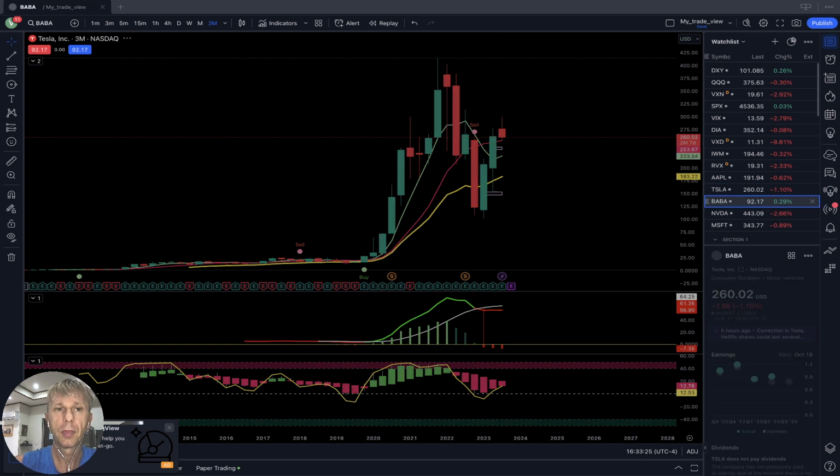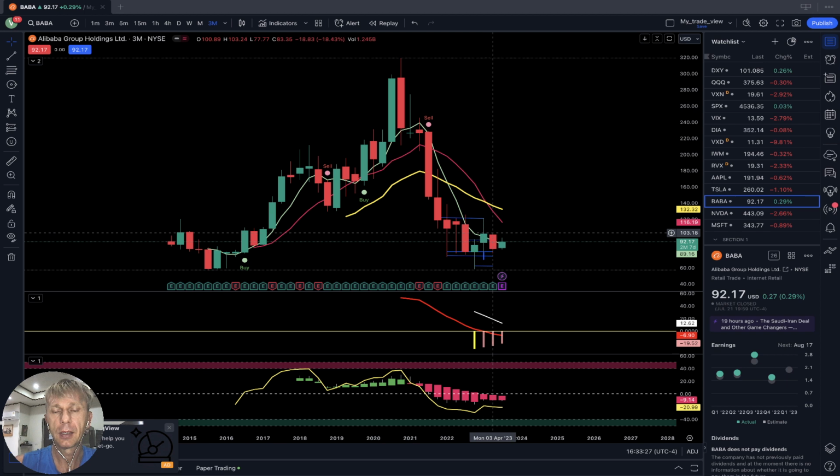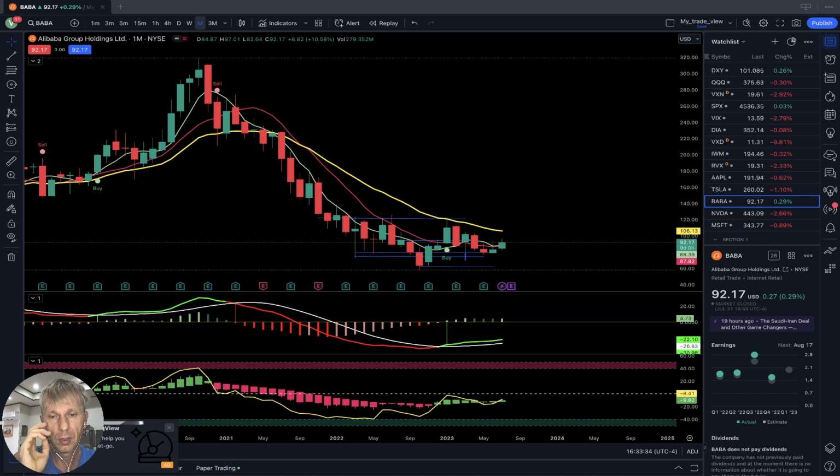Let's move to BABA. BABA quarterly very negative, very oversold on all indicators. Limited data for quarterly time frame for BABA. But on monthly it's interesting because it looks like it's forming the bottom. Look, it made lower high, and yeah, MA5 did bullish crossover over 10. Looks like it wants to go bullish. All indicators, MACD, RSI, Fibonacci, all positive green.